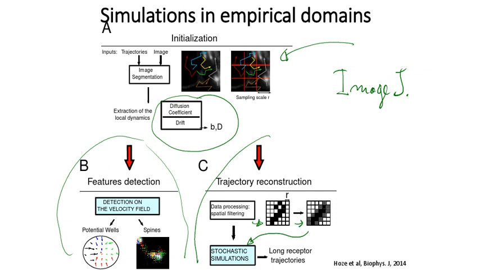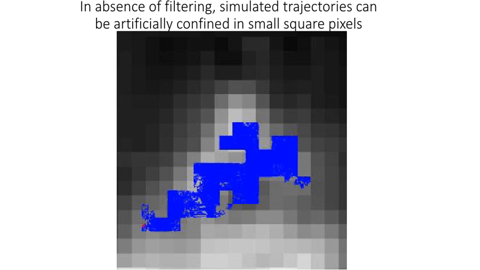the trajectory. And you can get long trajectories. This is the interest of the method. Now, I would just like to show you an example of something that can go wrong.